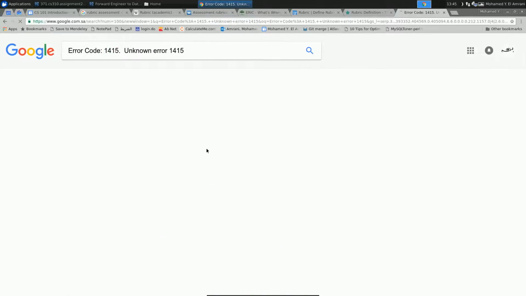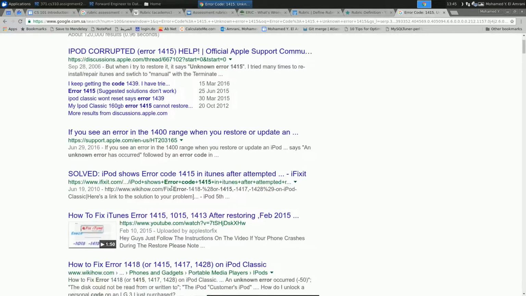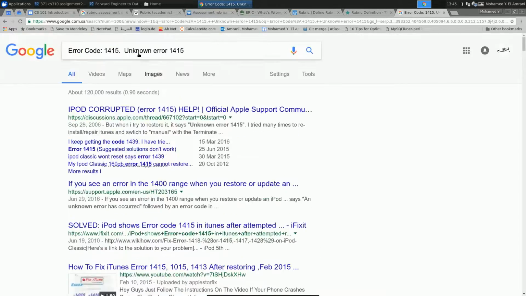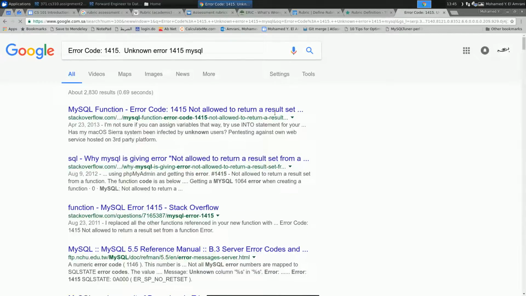Which is what kind of, if you see, well, MySQL probably. Not allowed to return result set. So it seems like not all screens are mapped.